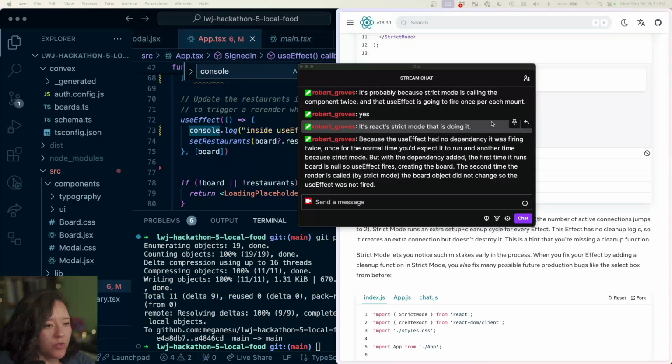Once for the normal time you'd expect it to run, and another time because of strict mode. But with the dependency added, the first time it runs, the board is null, so you make the board. The second time the render is called by strict mode, the board did not change. Oh.